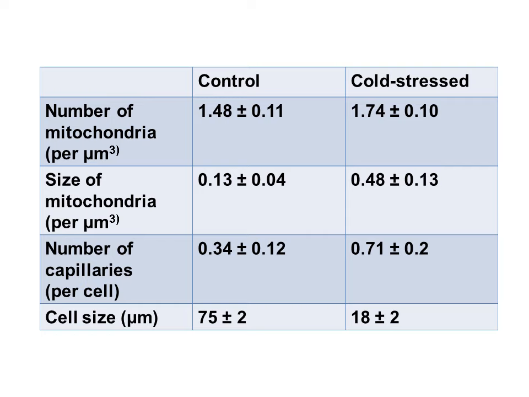So you want a really low number. It means that it's 1.48 plus or minus 0.11. So the number could be anywhere from 1.37 to 1.59. Anytime you do an experiment, there is a little bit of range of error, and that's what that plus minus sign is. That's the error rate. If it's low, that means it's a reliable experiment number. The size of the mitochondria between the control and the cold stress changes even more dramatically than the number of them. As you can see there, it also increases in the cold stressed. The capillaries also increase in the cold stress, and the cell size itself went down.